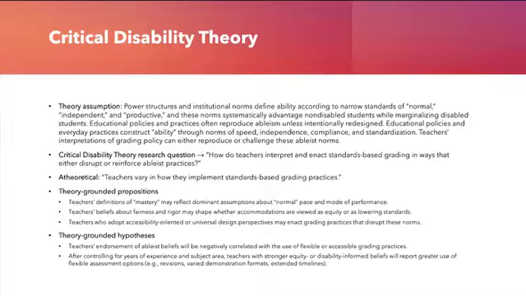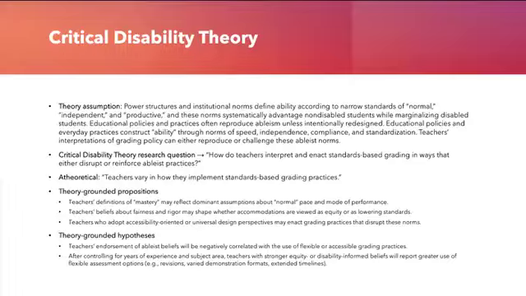Theory-grounded propositions: teachers' definitions of "mastery" may reflect dominant assumptions about "normal" pace and mode of performance. Teachers' beliefs about fairness and rigor may shape whether accommodations are viewed as equity or as lowering standards. Teachers who adopt accessibility-oriented or universal design perspectives may enact grading practices that disrupt these norms. So those are propositions that could be grounded in the actual theory.